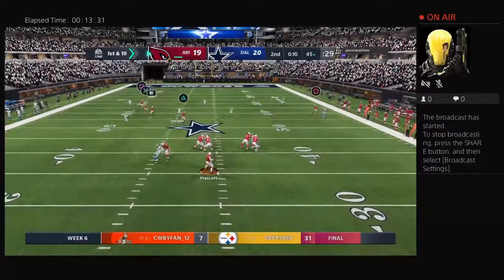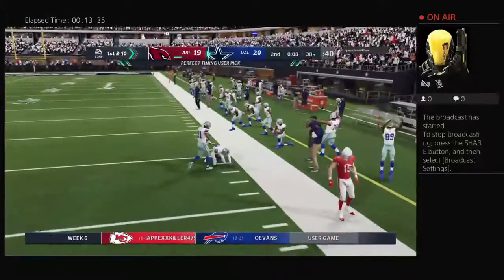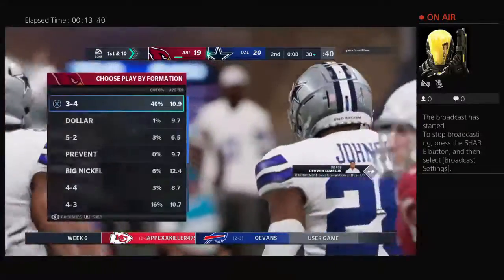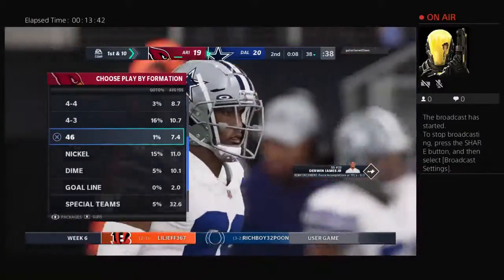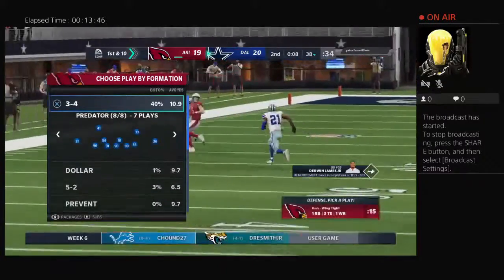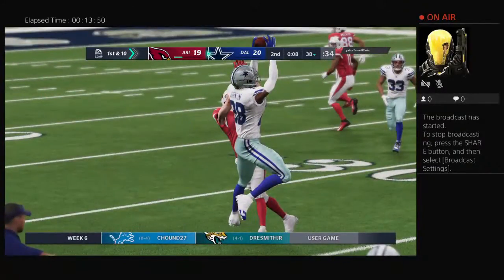Out of the gun, here's Prescott. And he fires one that's intercepted. Picked off by the rookie, Jalen Johnson. And his guys have got it back at the closing stages of the first half. Intercepted. The Cowboys take over 1st and 10 at their own 38-yard line.